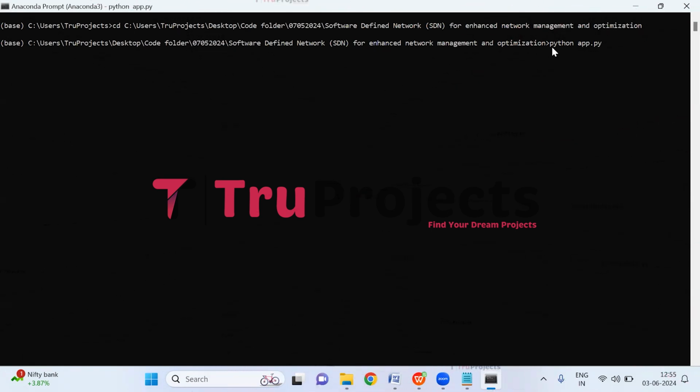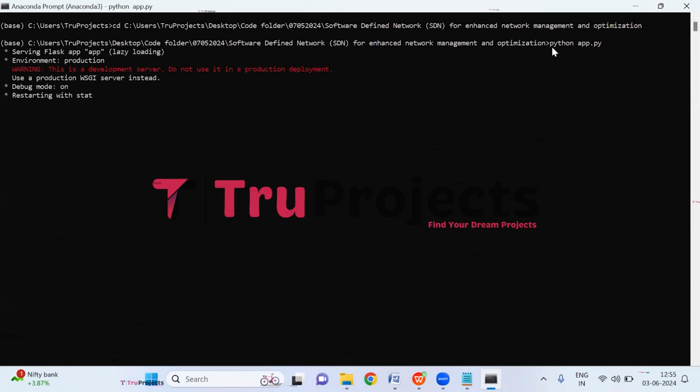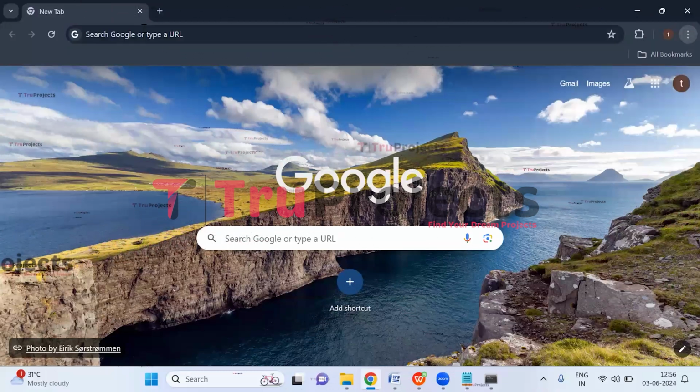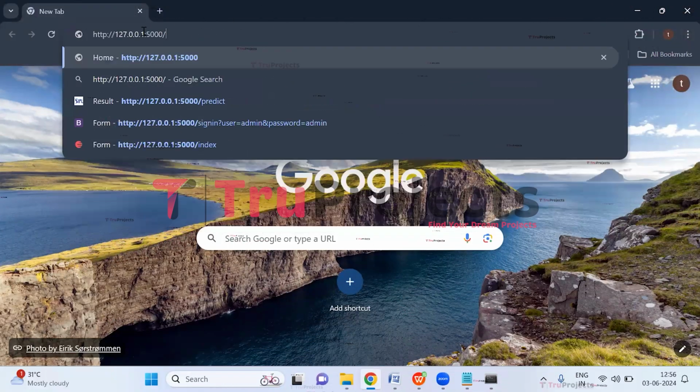This command will execute the Python script and perform a runtime check for any syntax errors or logical issues. After running the app.py file, the Flask framework will host the application locally at the default address, localhost, which is this, and port, which is this. Now copy this local link provided by the Flask framework. I'm copying the link and paste this copied link into any web browser. I usually prefer Google Chrome and hit enter.